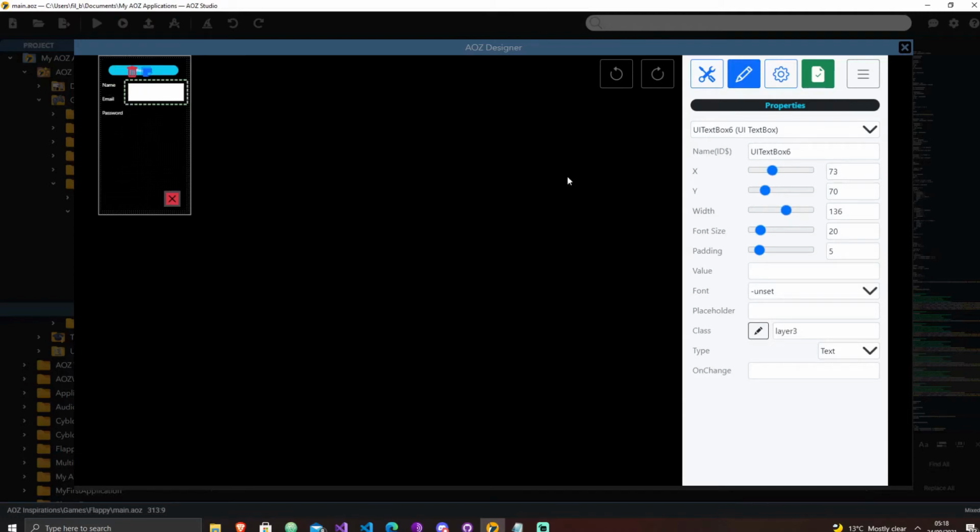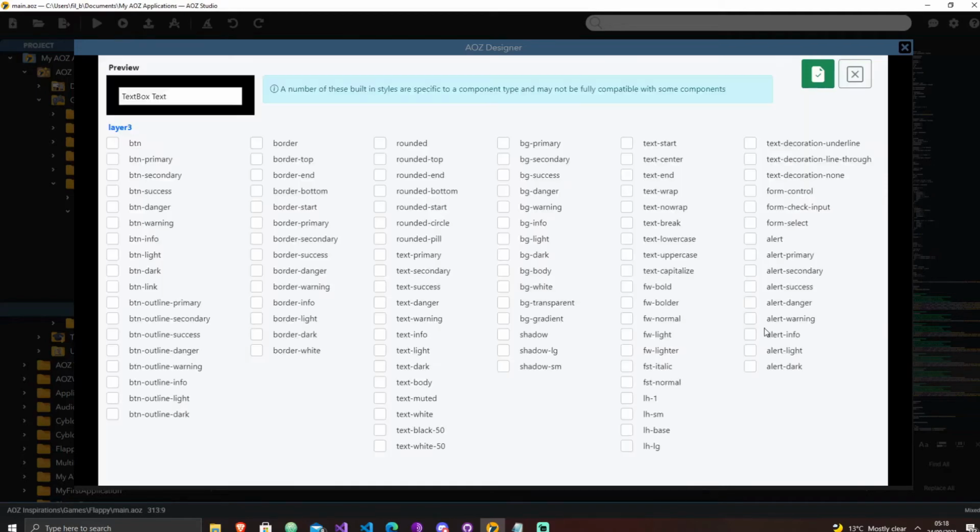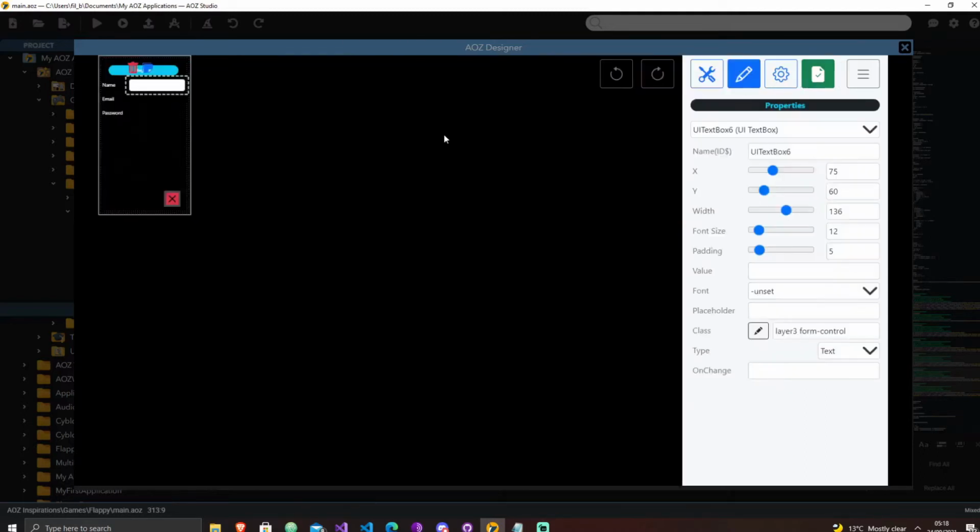So what size have we got? Let's change the font size to 12. That looks okay there. We're going to change the class. See how we've got this square end. If we use this form control class, it smooths things out a little bit for us. So that's a bit nicer.